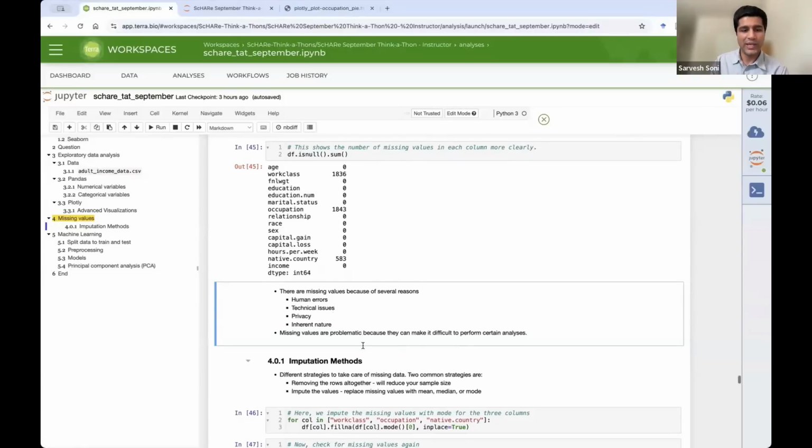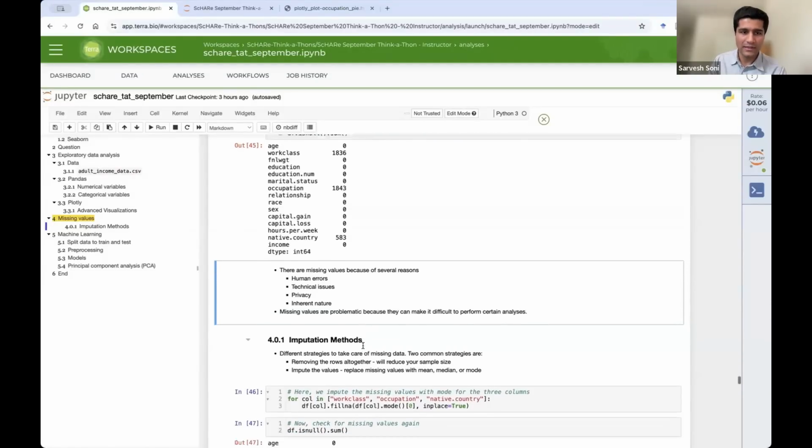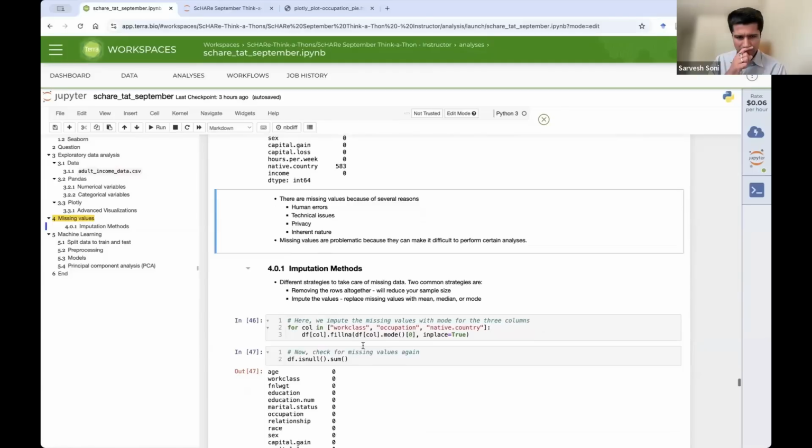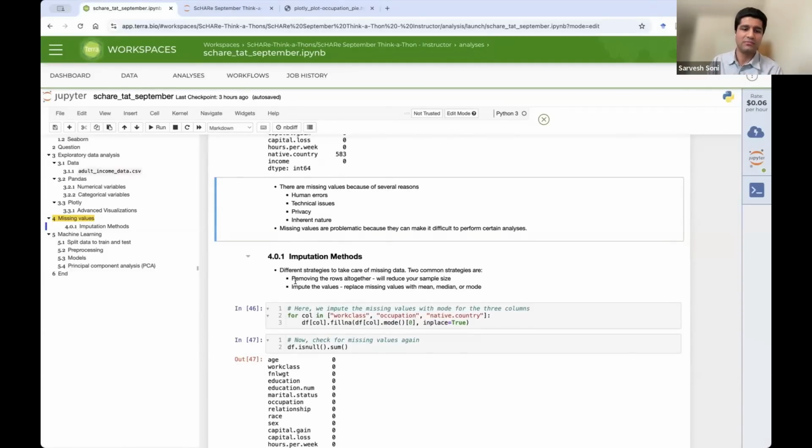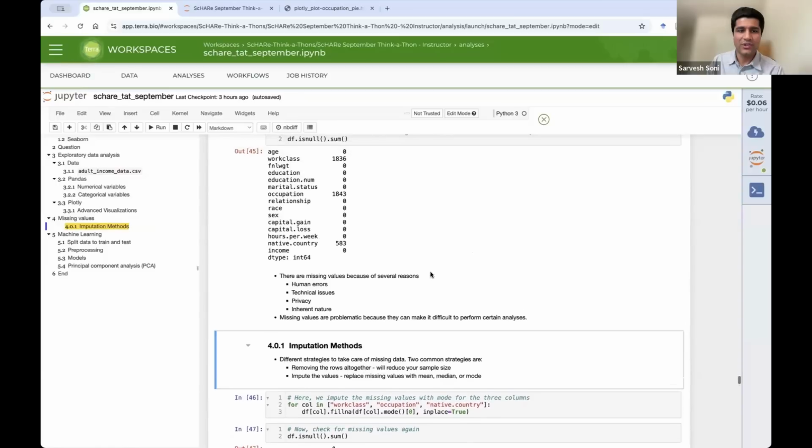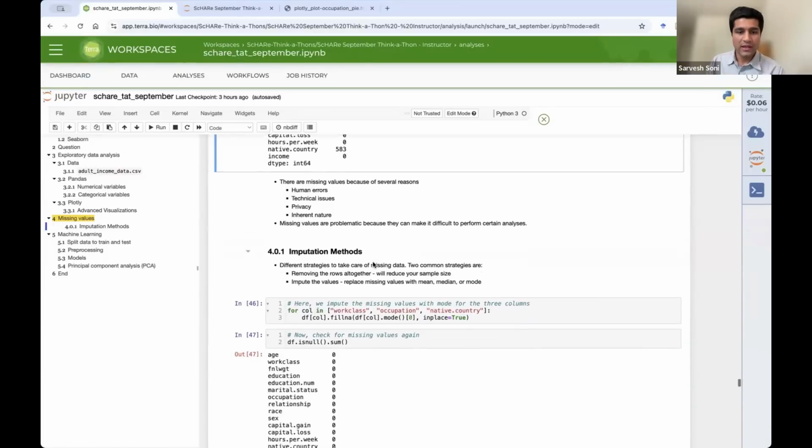There are different ways to handle the missing values. One common approach you might think of is to just get rid of the rows that have these missing values, but it can reduce your sample size. As you can see, you can lose 1,800 rows for work class, and if these are different rows, you can lose a lot of your data.